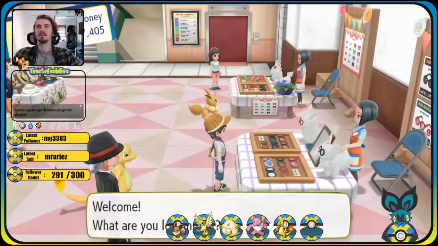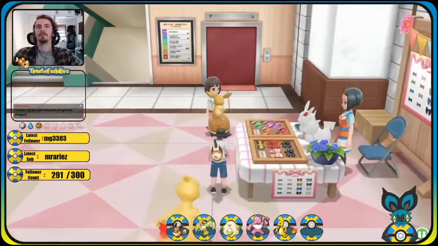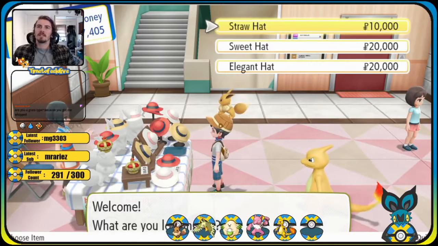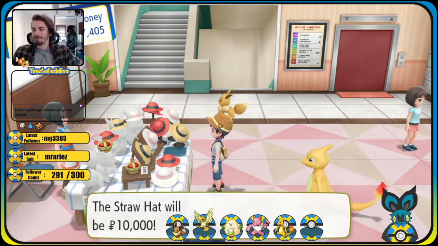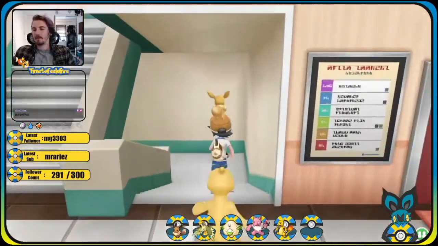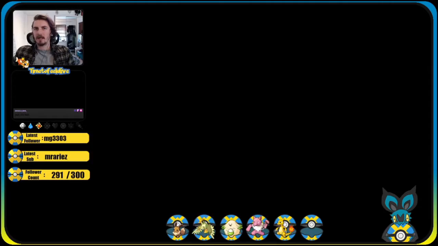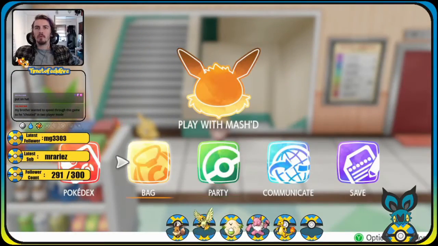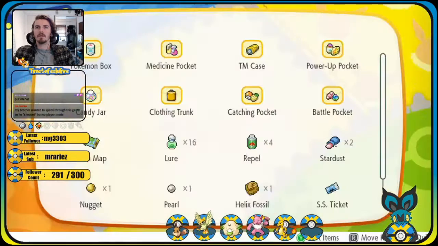I don't want glasses. And I don't want a bow. I do kind of want the straw hat, though. Just to see. Alright, I'm buying that. I know this means that I can get one less TM, but that's fine. How you doing, cheap boy? Put hat on hat. Baggy bag bag. Clothing trunk.